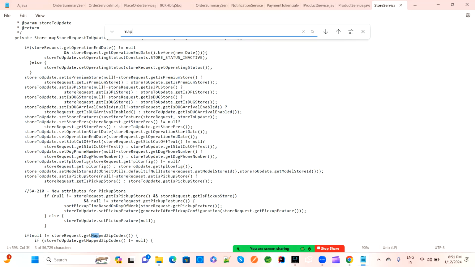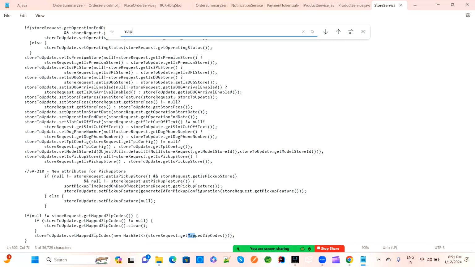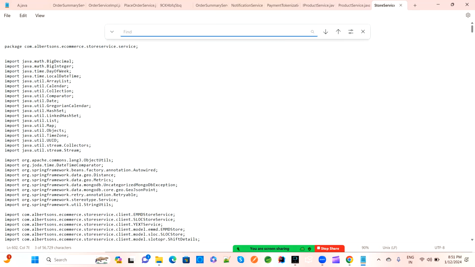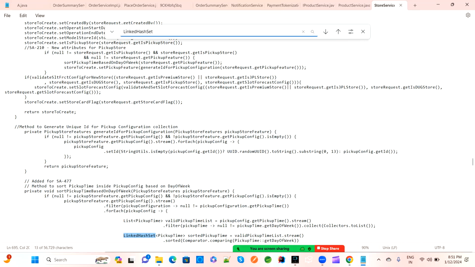We have a key and value, it means we are using map. We have seen somewhere we are using map, right? Which map was there? Simply they use it as a map, but which map are they using? Linked hash set. See, linked hash set, here we are using linked hash set. So linked hash set means this is the requirement where they want a linked hash set.